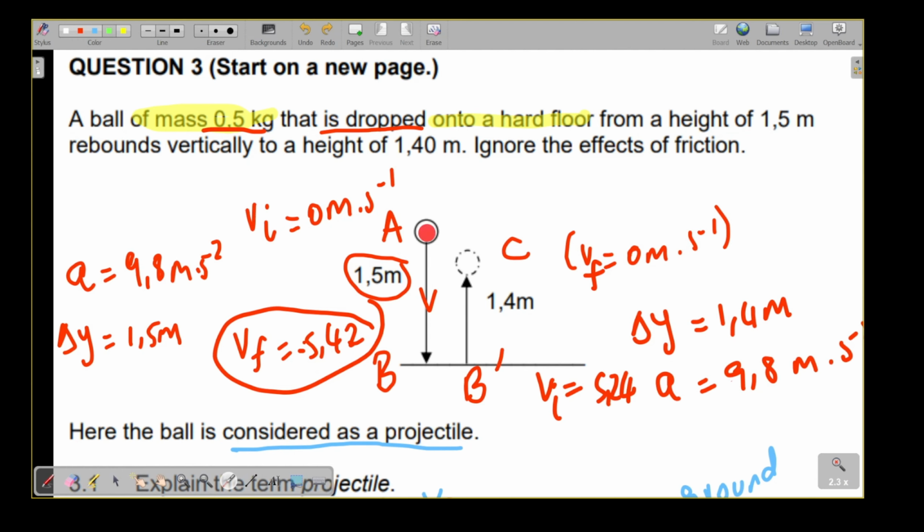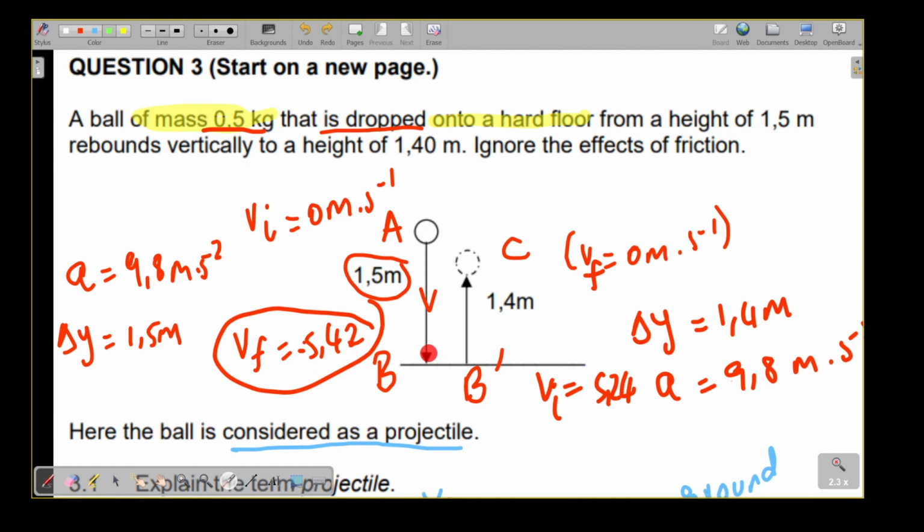So here's the object. It started from 0, and one thing you must know is that any object that is going down is going to gain velocity, meaning it's going to increase its speed due to the force of gravity pulling it down. Any object that goes down, you can even write that down, okay? Any object that goes down in projectile motion is going to increase its speed, while any object that goes up is going to decrease its speed. That is one thing you must know. The reason why here we are moving from 0 to 5.42 is because the object increased its speed.